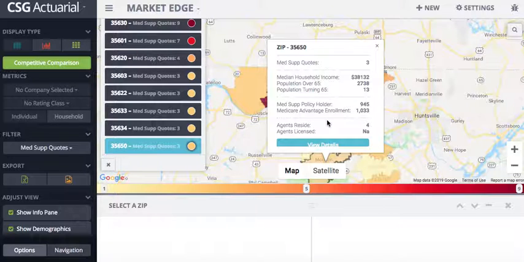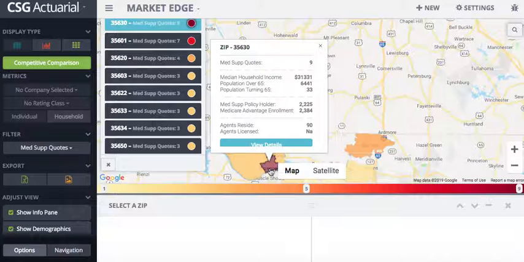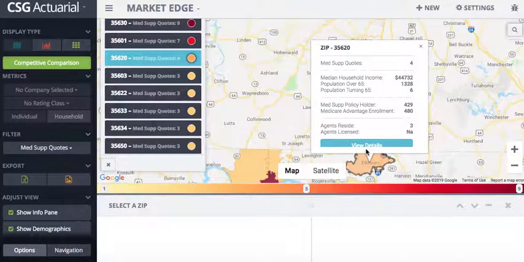As I hover over here, I can see that this area has a little bit more Medicare Advantage. Not too much more, but definitely more than MedSup. This area here is pretty even. I can hover over and change those different features here. And since we are now in a 5-digit zip code, we can also see median household income.